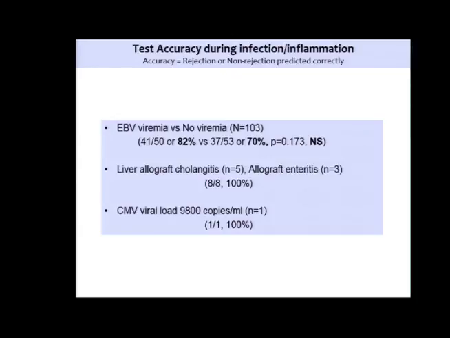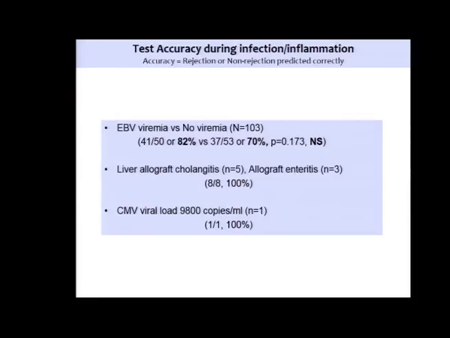What this did allow us to do in the last couple of years is to look at how the test performed in the setting of EBV viremia versus no viremia. And that's important in kids because these are immunologically naive patients. EBV is a big deal. PTLD is a big deal.